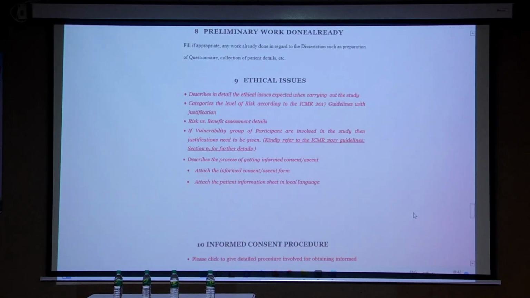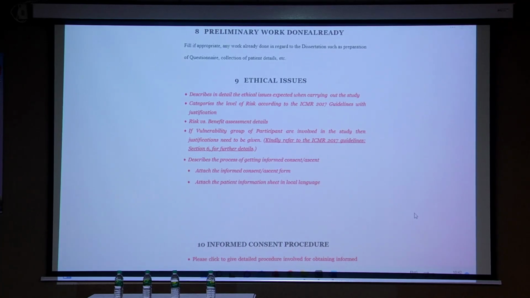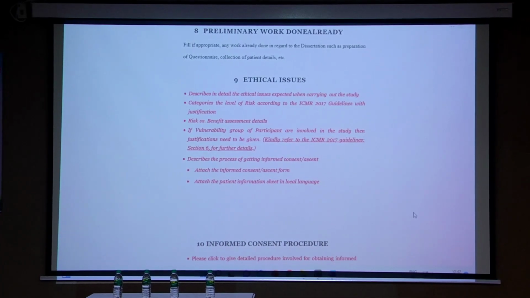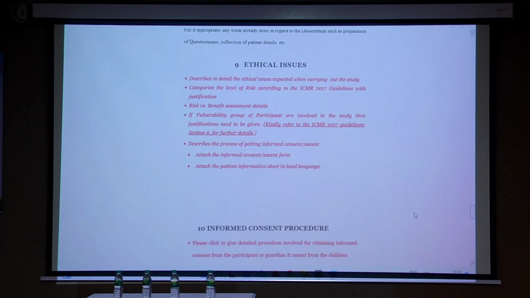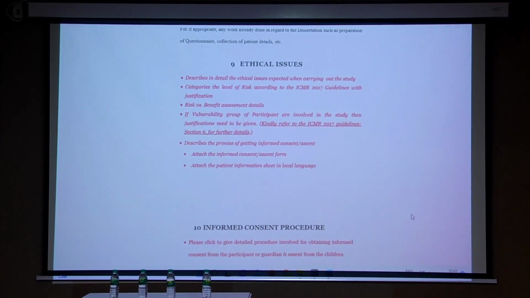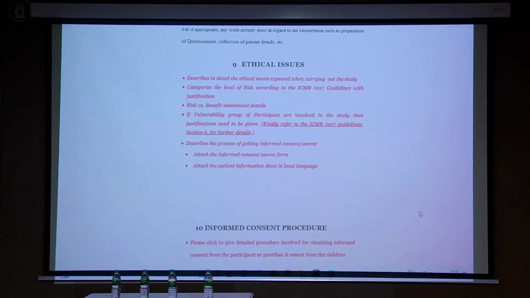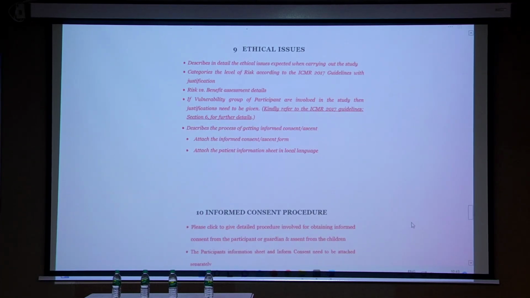Preliminary work done already? Yes. If no, then you have to justify when you are going to do it. For example, you are planning to purchase a newer video laryngoscope which is coming soon, and you are pretty sure one study has already been conducted. In that case, you can tell, sir, we are assuring within 1 month we are going to do this study. If preliminary work is not done on that newer video laryngoscope, but one study has already been published, only one study in India or wherever journal, but you are going to procure it, then in that case it may create a problem. So you have to justify very confidently and appropriately.